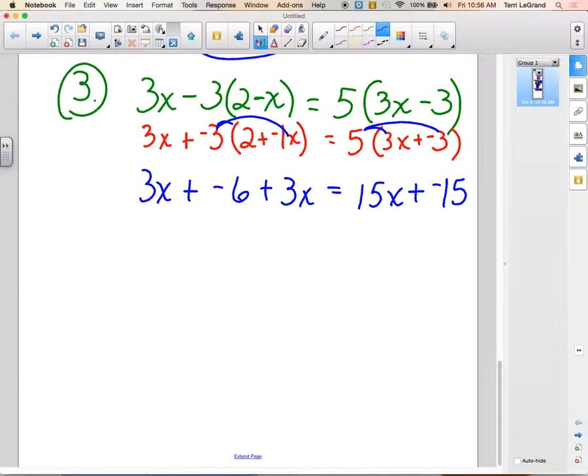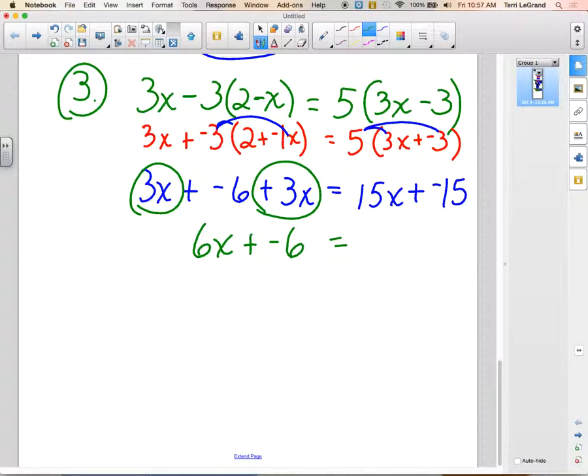Ready to solve? No. What do we got? What's Jazzy? Add the 2 and 3x's on the left side. Yeah, we got some like terms. We got x's both on the same side. Circle them. We're going to put them together. What's 3x plus 3x then? 6x. The tag along in the middle has to come down.